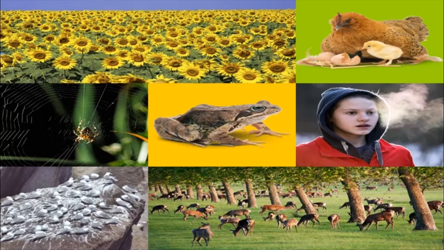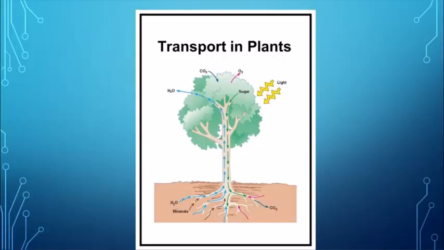So in this chapter we'll be learning about the transportation, about the excretion, how it takes place, and also about coordination, that is, how it happens in plants and animals. Let us first start with the transportation process. By the process of transportation, a substance can either be synthesized or absorbed in one part of the body and it reaches the other part of the body. So this is called transportation, that is, from one place to another place you are sending that thing.